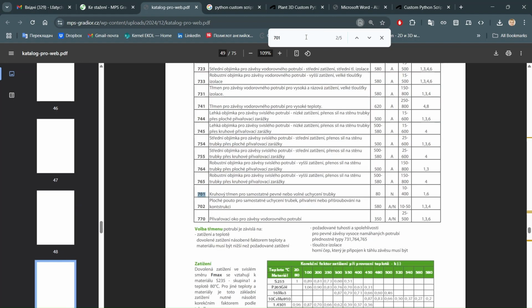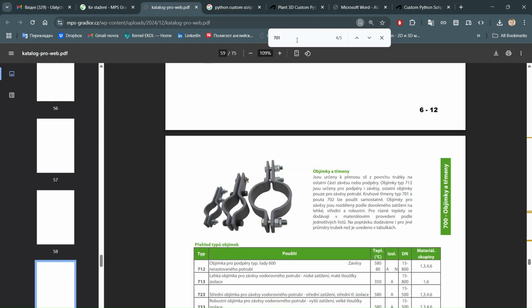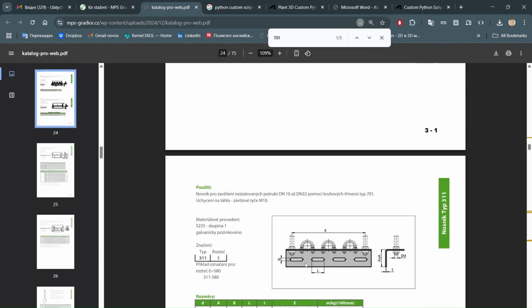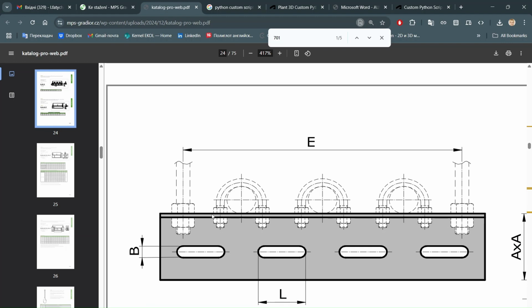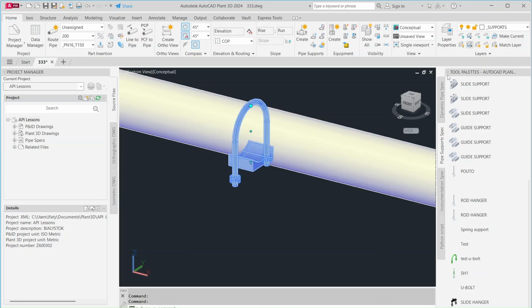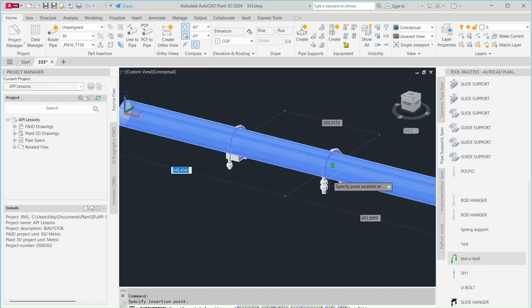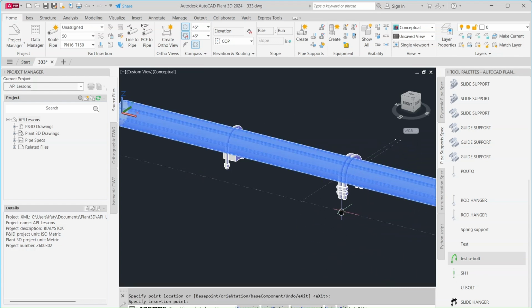Now let's take a look at the type of U-bolts we actually use. They're supposed to have two nuts. See how it connects to the steel structure profile? The first nut should be above the steel plate, and the second one below it. This setup allows us to use the U-bolt as an axial guide for the piping. Now, take a look at how our custom U-bolt looks. It closely follows the geometry provided by the manufacturer.